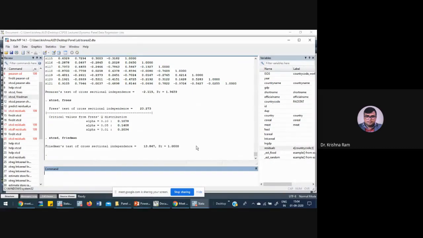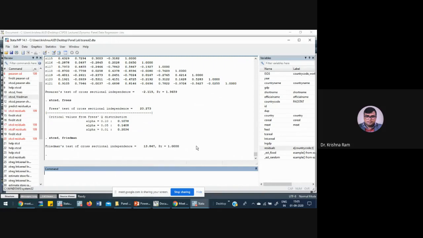So the probability value in this case is exactly 1, and the cross-sectional dependency statistic, the Friedman test statistic, is 13.847. So again, in this case, we accept our null hypothesis.